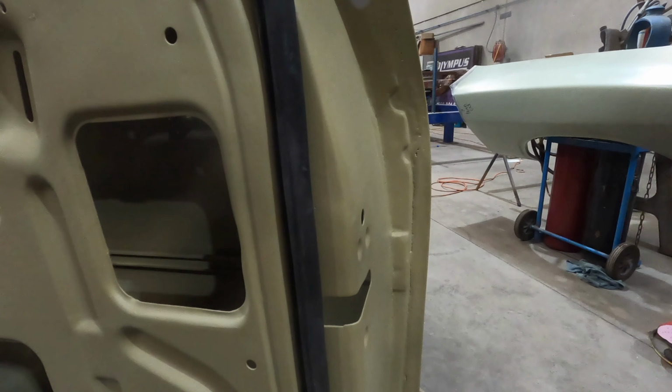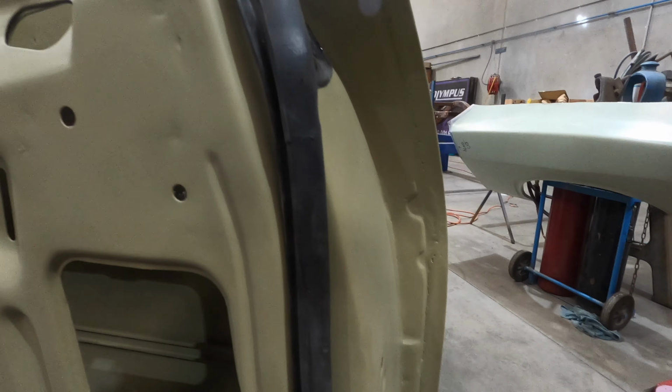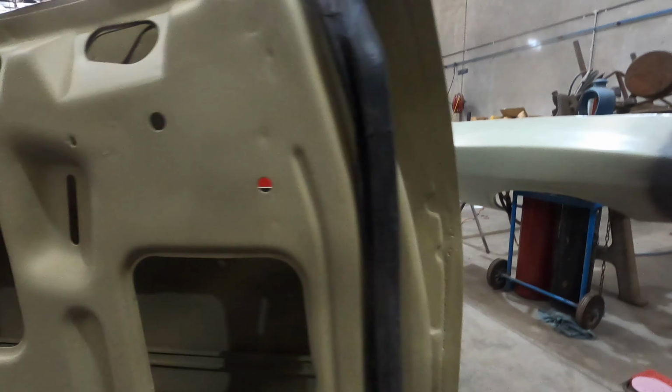The door still hasn't had any bodywork done to it, so you're going to see the remnants of steel fabrication and what have you. So inside here, hopefully that shows up okay. We made a system whereby the bolts that attach the exterior door handle to the inside of the skin are removable. That was an idea that X had originally, in case a bolt sheared or you strip the thread or something like that.